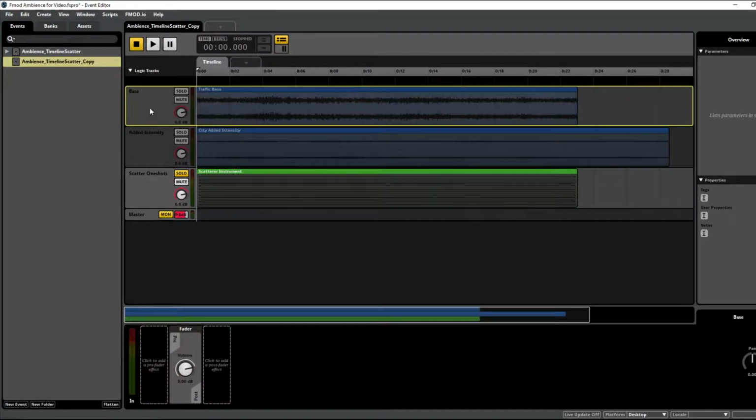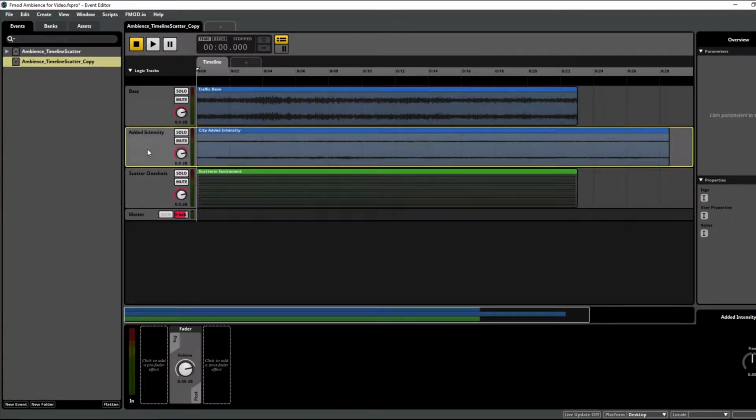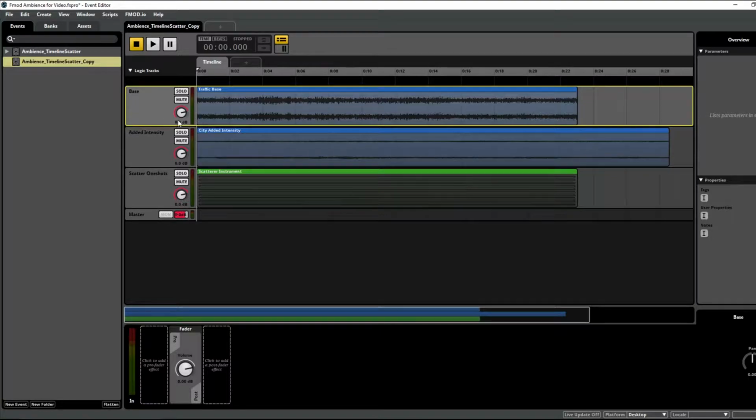All right, so let's go ahead and make it so we can achieve the desired intensity and change it with a parameter. So for bass, we don't want that to be nearly as loud as when we have a lot of things going on. So I'm just going to set this to about negative 17, and it's just always going to be there as that layer.